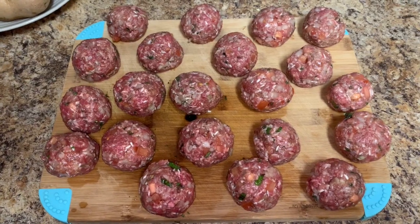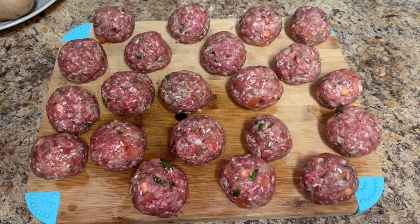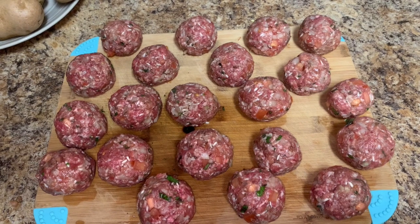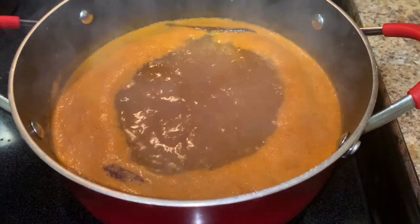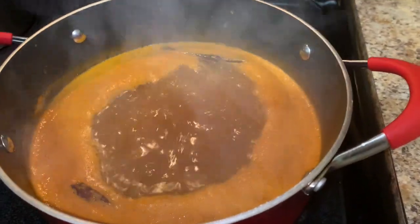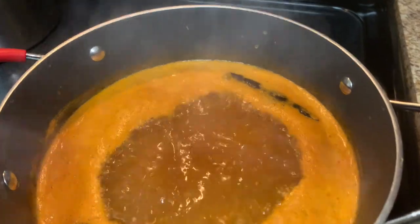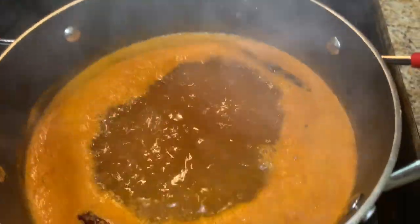Okay, estas son las que me salieron. This is the ones that came out of all the meat and mixture of everything that I have. This is how they came out, and now they're ready to go into the hot boiling caldo. As you guys can see, it's already boiling. One thing that I am gonna tell you guys: no los avienten. Don't throw them in there because it's gonna splash, and you guys are gonna get burned, and you guys are gonna be crying, and you guys are not gonna want to make them anymore. So gently grab them and just put them in there.